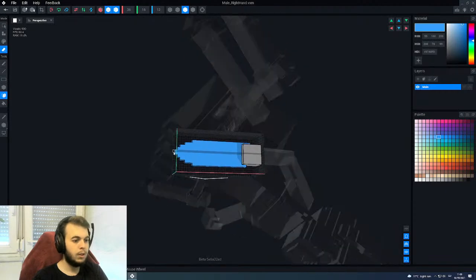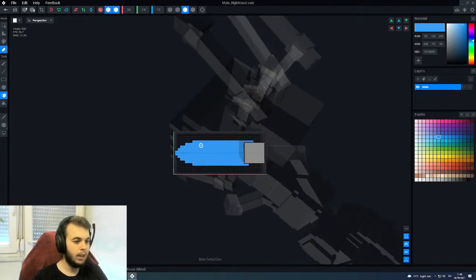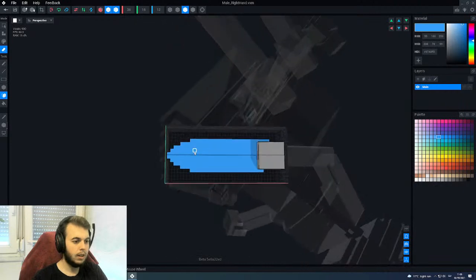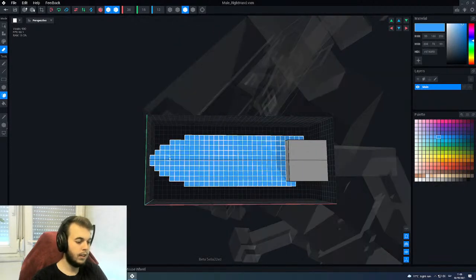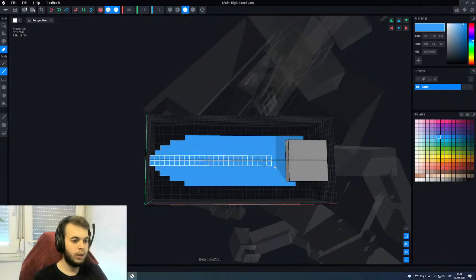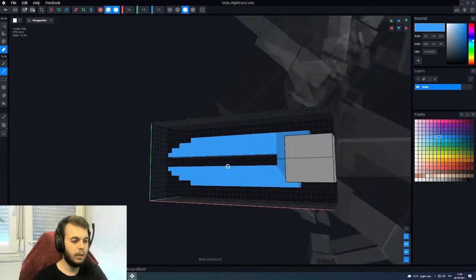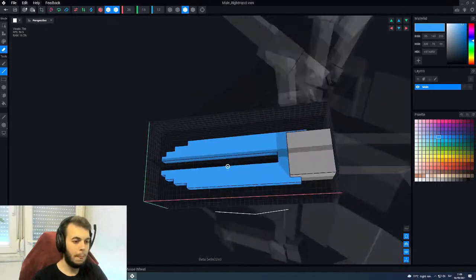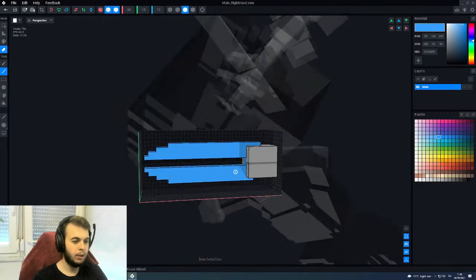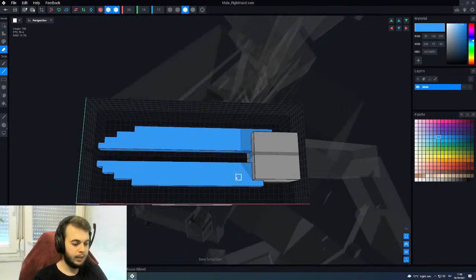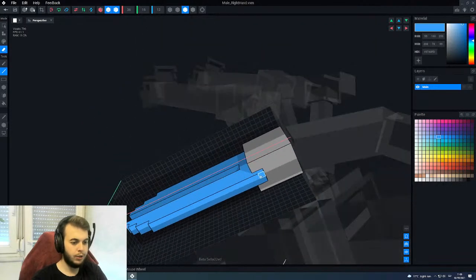So we end with this nice blade that's kind of symmetric. And then because it's kind of futuristic, I guess we can also try to do some other stuff with it. So maybe it can be hollow in the middle. That's one option. I think I preferred it this way.